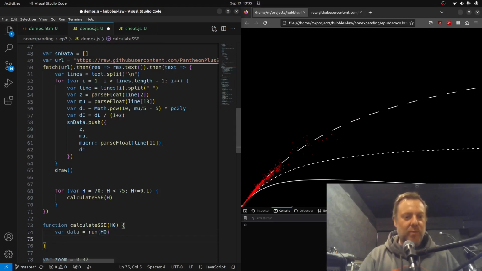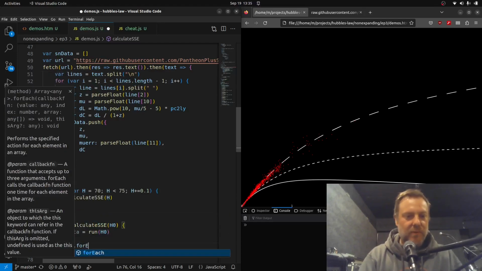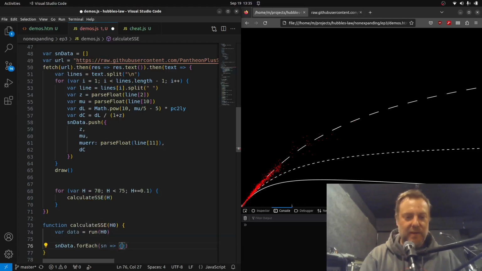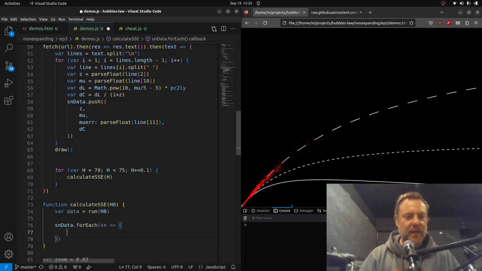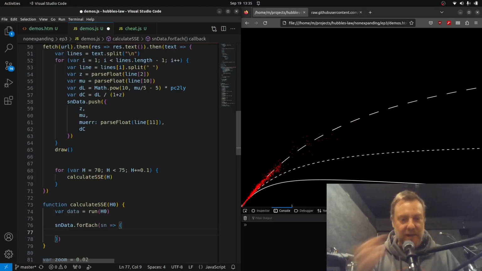Now, what we're going to do is for each supernova, we're going to look at each supernova in our data set. And then we're going to calculate the difference between what the model predicts and what's actually observed.